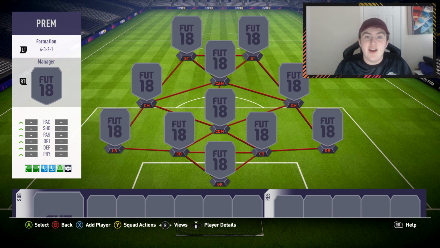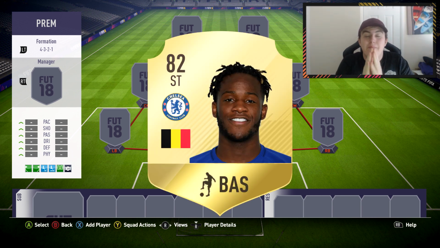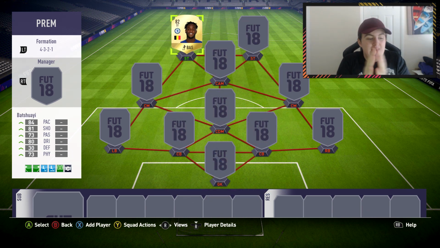I don't really care. First player in the team we have got is Michy Batshuayi. He is a player that I think would be quite cheap and OP on FIFA 18. Through the gameplay I've played so far, it seems quite catered to people that are quite fast with a bit of physical, and Michy Batshuayi is quite fast with a bit of physical, so hopefully he is quite decent on FIFA 18.